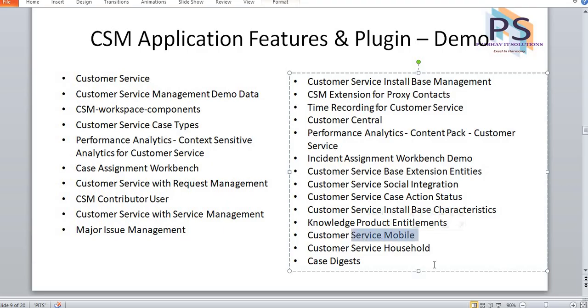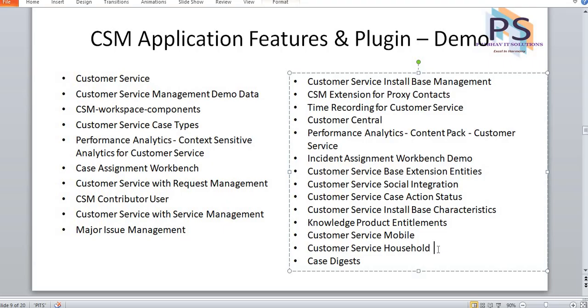CSM on mobile, customer service household. This is another concept which is for the consumers. So if we buy a router and I am the primary person as a contact for that particular house, it's not always necessary that I go and raise a complaint for any of the issues to the customer service management.